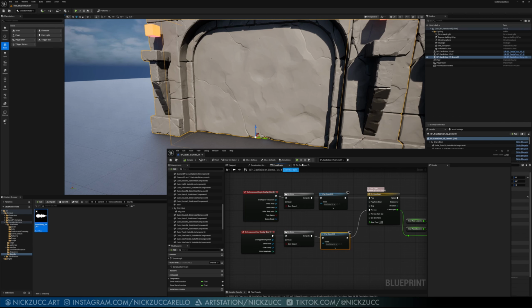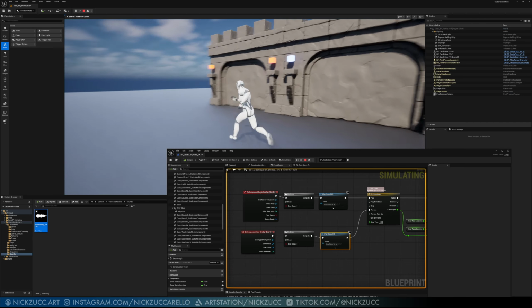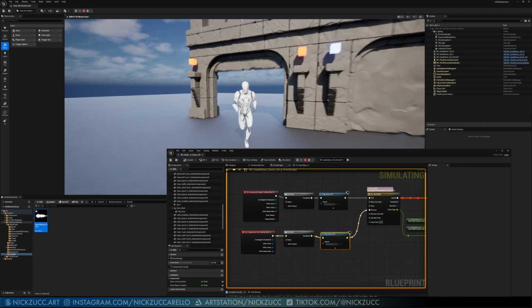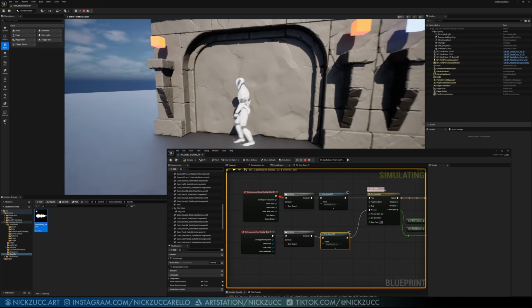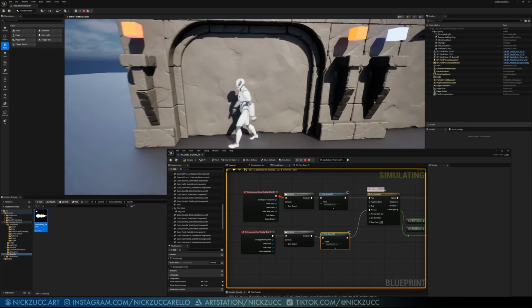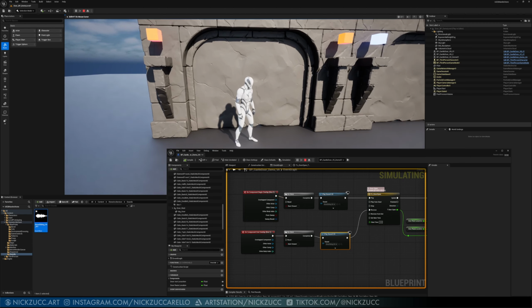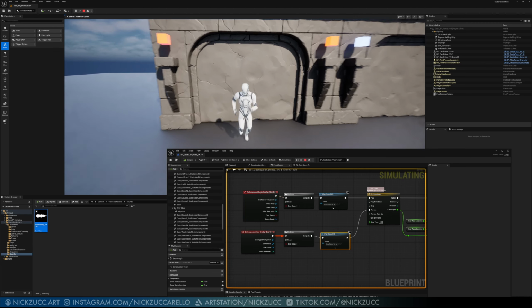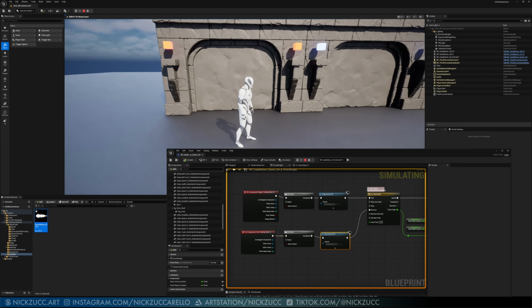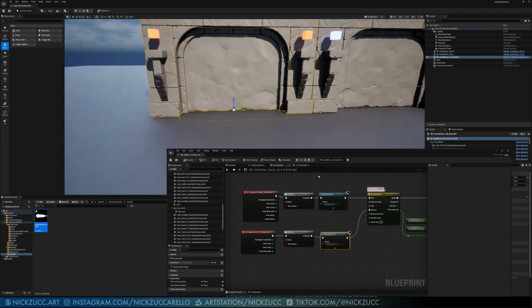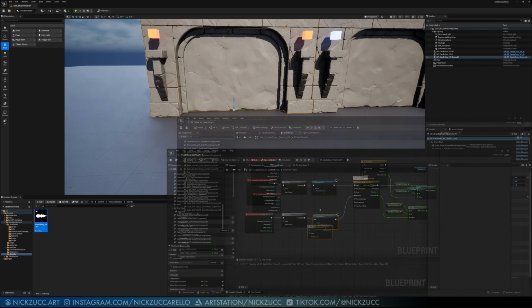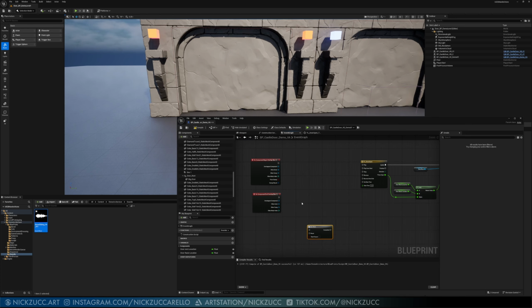But let's update this and compile. Let's play it. So it will do the sound effect once here for closing, but then we've just caused this to where the functionality's gone, right? Because you can see how that do once node is hitting, and it's basically said, hey, I've done this once, just like you asked me to, but you didn't give me any kind of information to reset me.